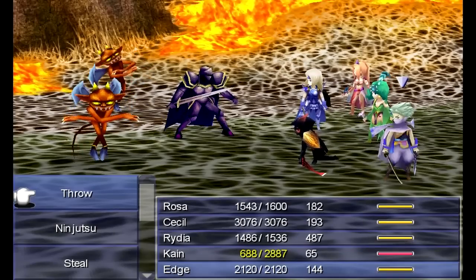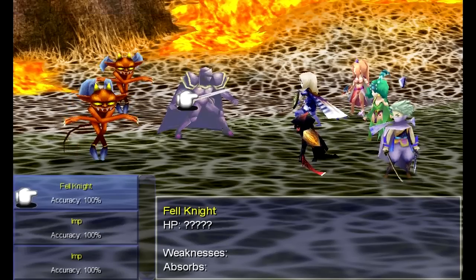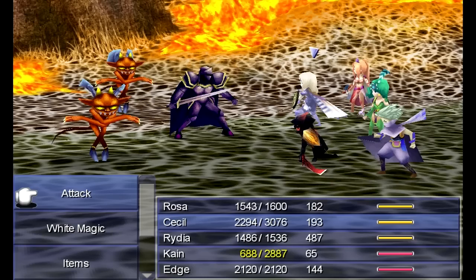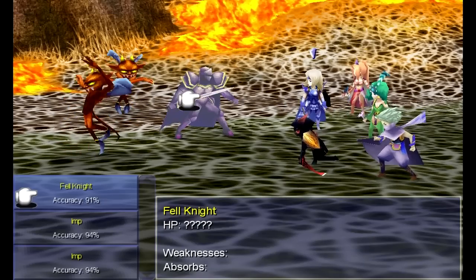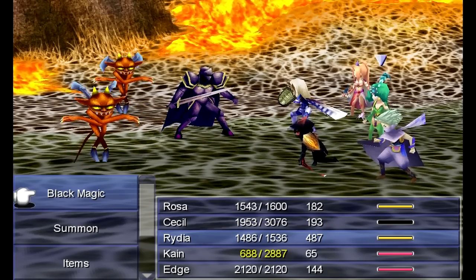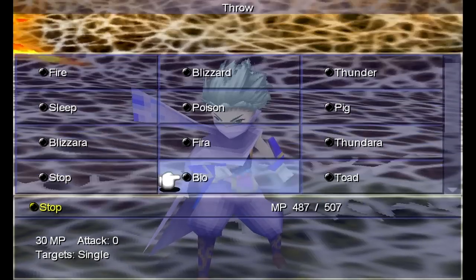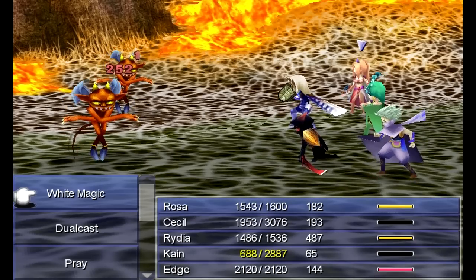But I do know that we've got some more new enemies here. We've got imps who can charm or confuse your characters. And then we've got the Fel Knight there who just likes to use regular attacks. Now, you want to be careful with the imps because if you attack them, they can counter with charm or something like that. Actually, you know what? Let's use a dragon summon or something.